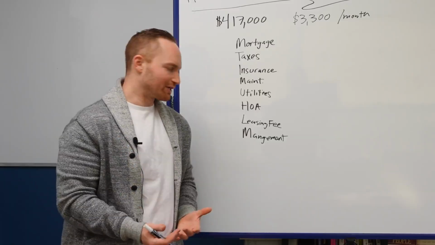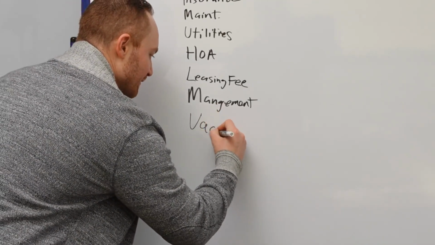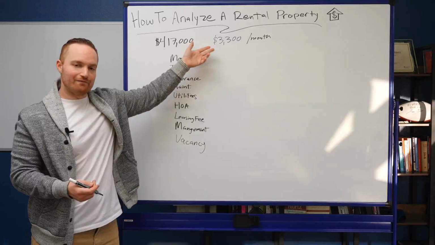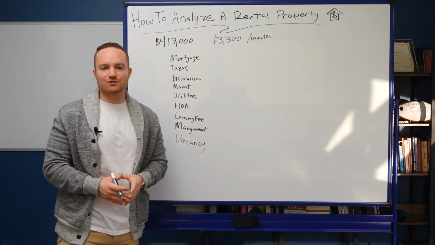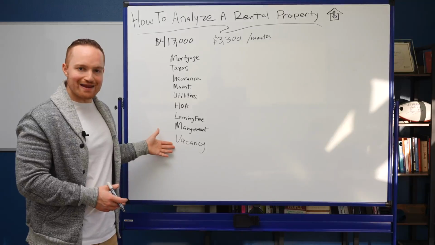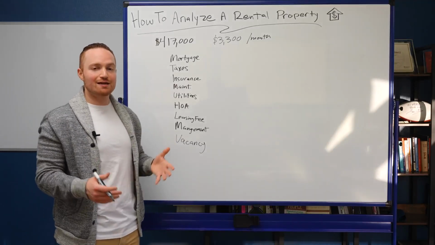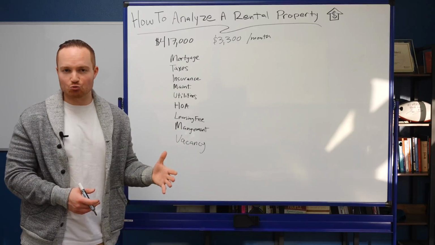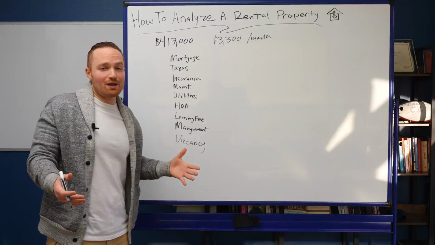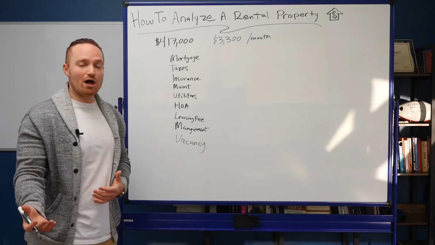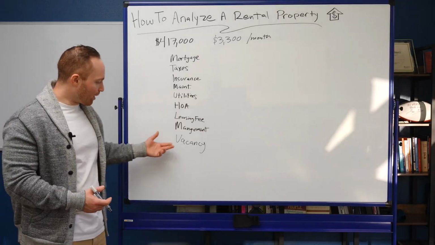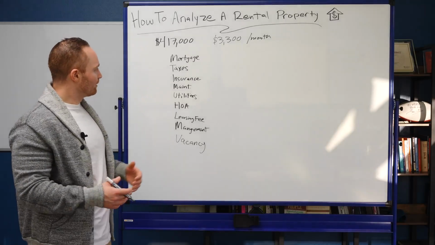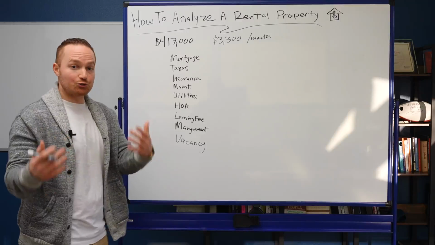And while it's not an actual expense, you definitely want to factor in some vacancy. Just because your property can produce money every month doesn't mean it'll be occupied 100% of the time. So you want to factor in some vacancy, meaning that your property is not going to be rented every single day of the year, because you're going to have tenants that move out. You're going to have some time in between, maybe a few weeks, maybe even a couple months in between tenants, depending on how well you're priced and on your market. So you're going to want to factor in vacancy just to account for the time that your property is not rented.